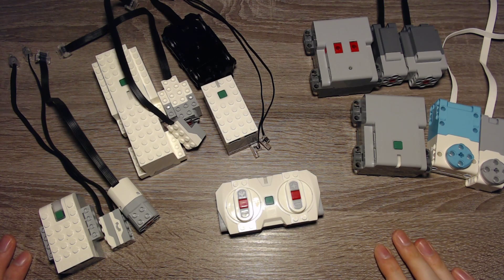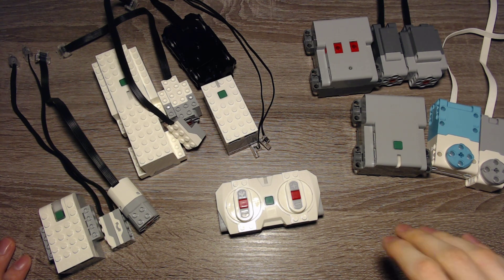Hello and welcome to the zeroth part of my LEGO Powered Up tutorial series, which you can use for Powered Up, Control Plus, and LEGO Boost. I decided to make a zeroth part to explain all the stuff that we have in the Powered Up system and to explain the general purpose of the Powered Up system.